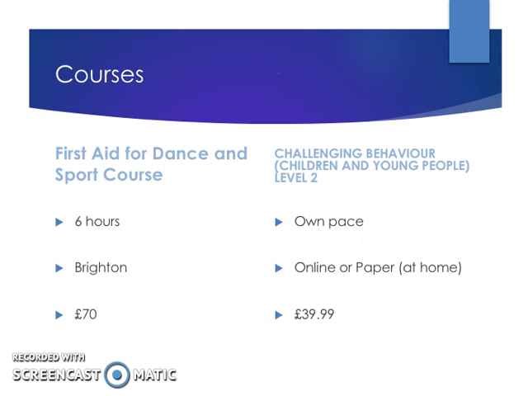So in terms of courses that I was going to complete, would be the first aid course for dance and sport. It lasts 6 hours, it's located in Brighton, and it costs £70 for an individual. The idea of the course is to give dance teachers and sport coaches a basic understanding of first aid techniques for conditions that they may encounter during their session, and include primary and secondary care skills.